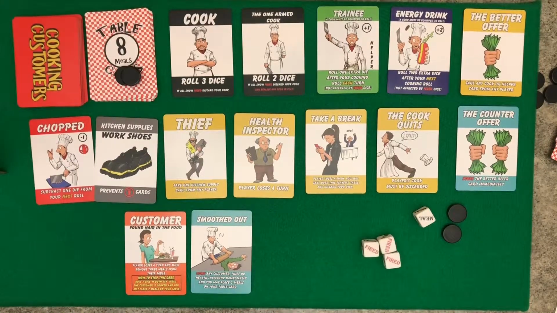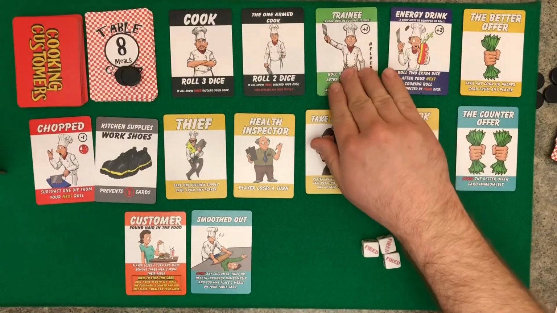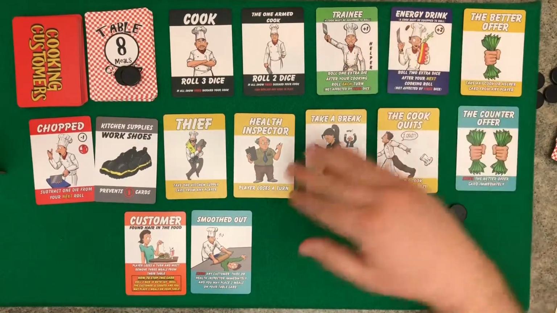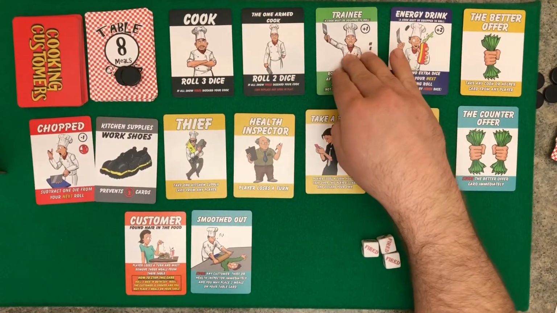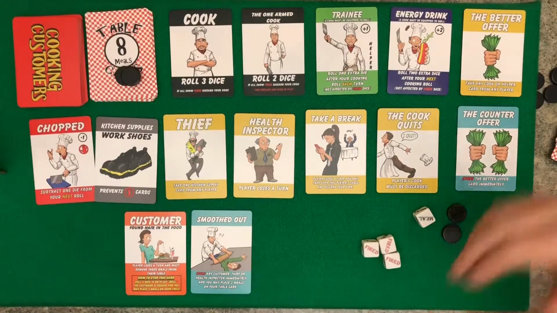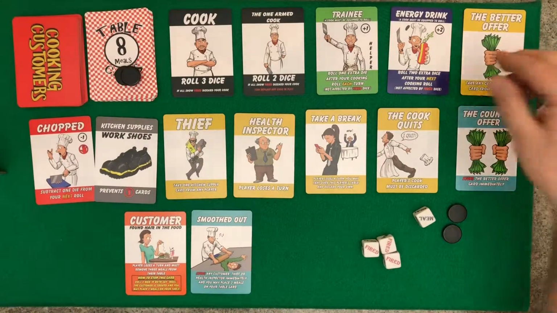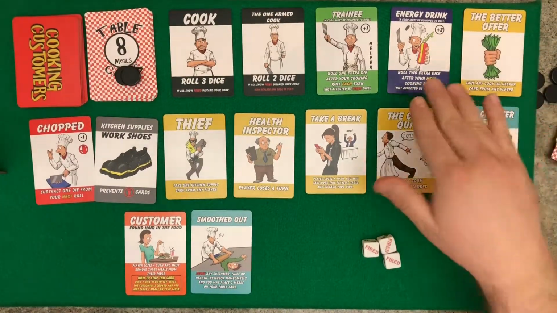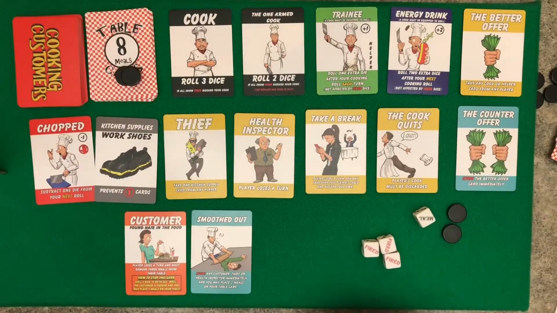So there are cards that you can play on yourself as well as the game goes on. There's trainees, which will give you extra dice on every turn. You have to have a cook equipped and able to roll the dice on the trainees. However, you don't have to have a cook equipped in order to lay them down in front of you. Same with the plus cards, like the energy drink, and then there's others. Again, you can lay them down in front of you even if you don't have a cook, but you actually can't roll them until you get one.